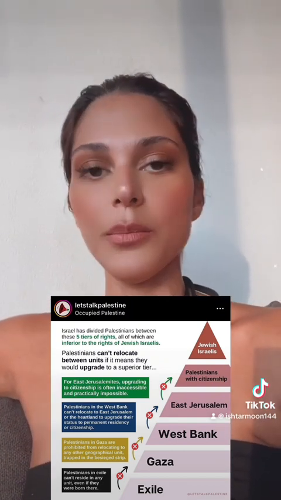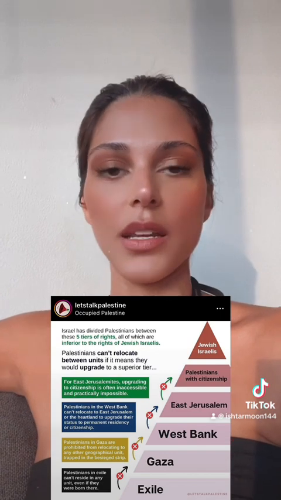Number 2 is symbolization, so people being forced to identify themselves. So there are different ID cards for Israeli citizens and for Palestinians, most of whom are actually denied citizenship. Stage 3, discrimination. So this includes systematic institutionalized discrimination. So you have a legal system that privileges Israeli citizens over Palestinians, again, most of whom don't have citizenship, some of whom have residency, depending on where they live. If they're in Gaza, they have one set of rules. If they're in the West Bank, they have another set of rules. And if they're in Jerusalem, they have another set of rules.